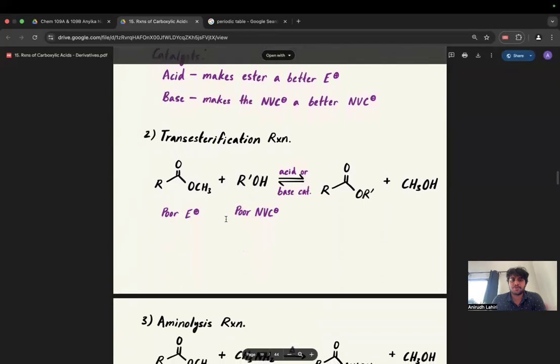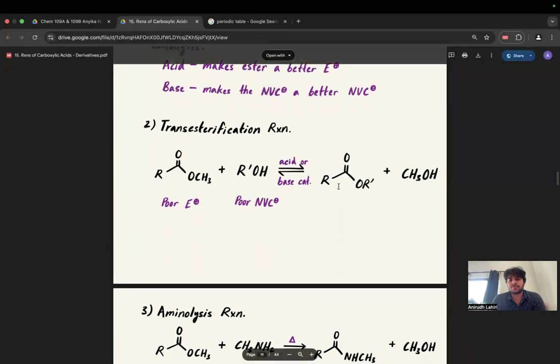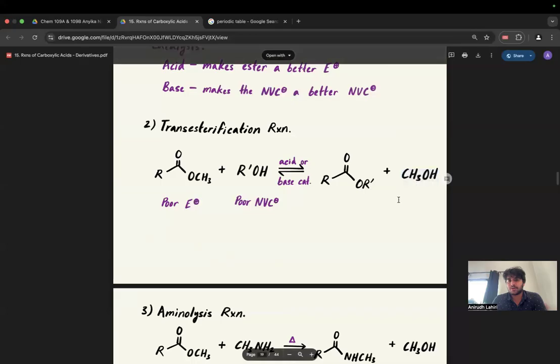Okay. Transesterification. So we're taking one ester and we're replacing it with a different ester. So how do we favor this formation? Le Chatelier says that if I put a ton of excess here, I'll go this way. If I remove this, I'll go this way. So there's two things you can do. You can either remove the alcohol here, or you can add excess of this alcohol. Either way.